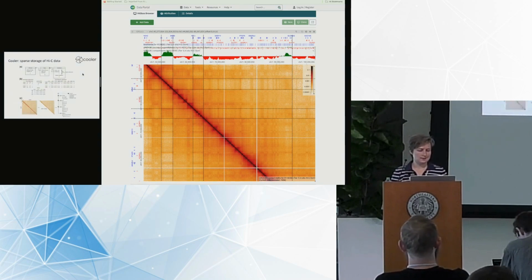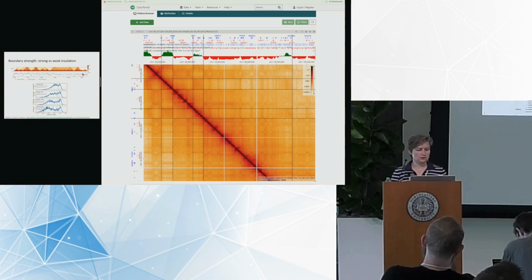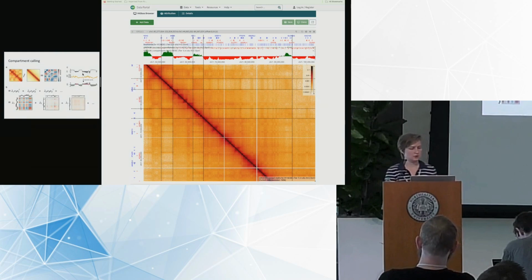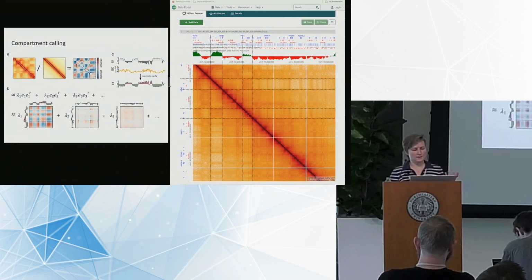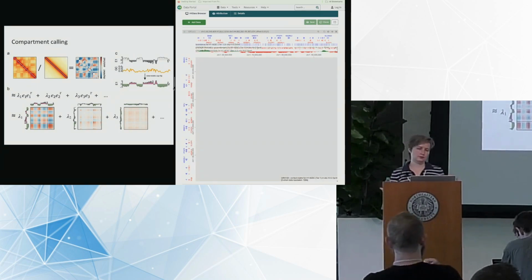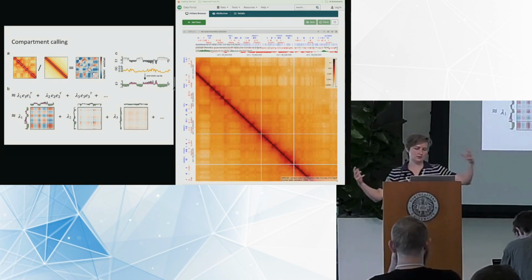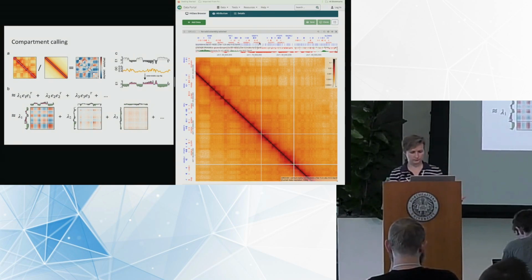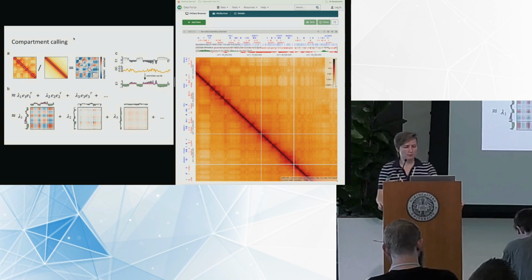Usually, to get this pattern of interactions and linear information, we run the procedure of eigenvector decomposition. It's a way to get more linear data from your Hi-C. Hi-C is a two-dimensional matrix, and you want just one-dimensional track describing the pattern of interactions of compartments. So to do that, you run eigenvector decomposition. Here I just broadly say that it's compartment calling, but what's running under the hood is that we take the Hi-C matrix and we decompose it into a nice sum of vector products.